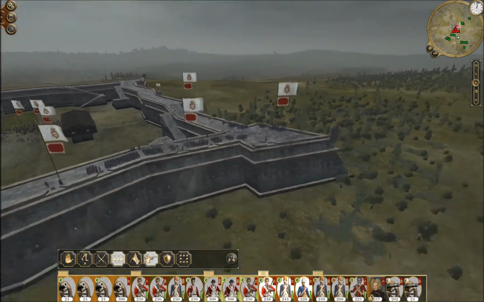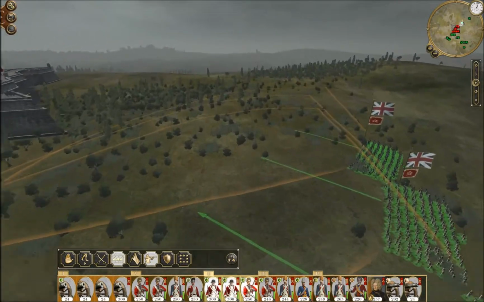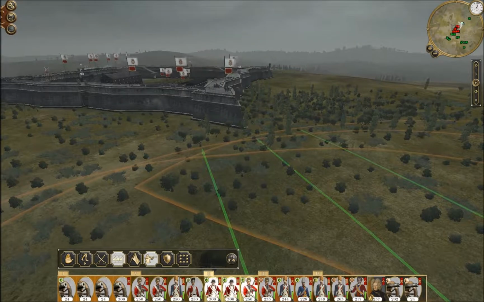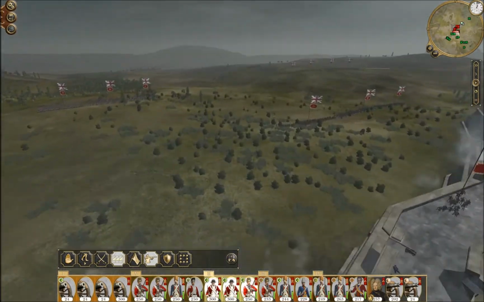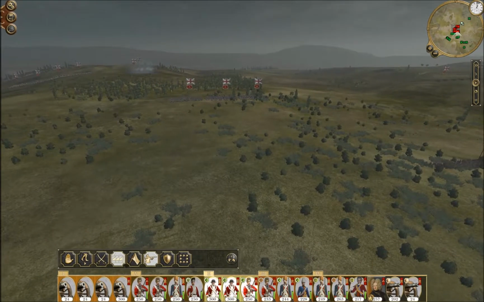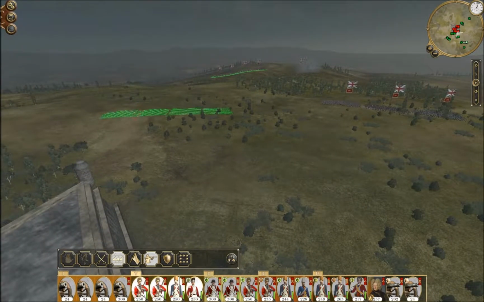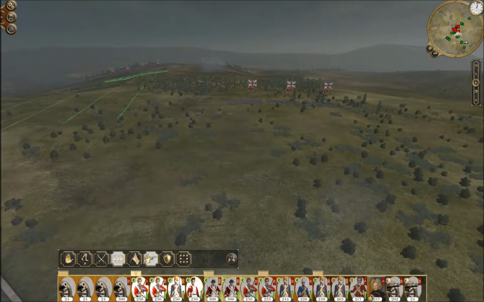So it may seem crazy, but obviously the First World War generals weren't crazy. They had to move their troops slowly because by the time they got to fight, they'd have a problem. They'd all be tired and they'll be taken out quickly in melee by any troops that are waiting for them. I'm going to move up these guys onto here to attack this fort bastion.